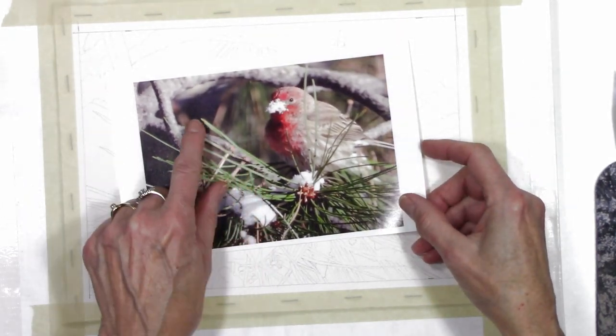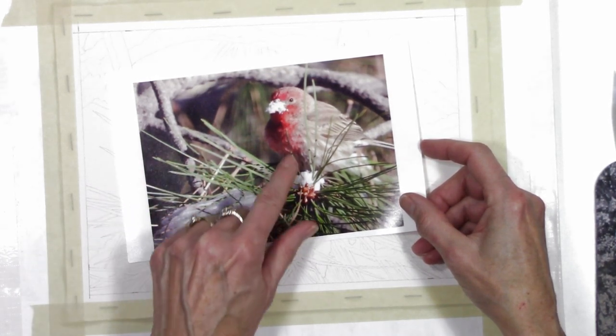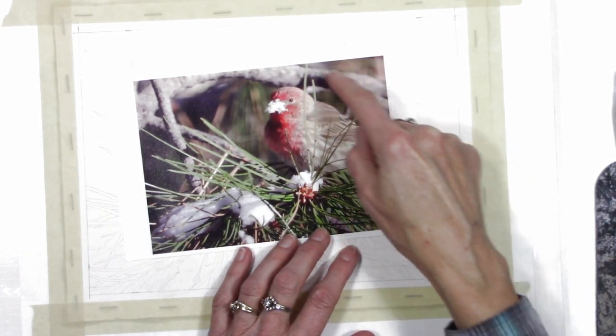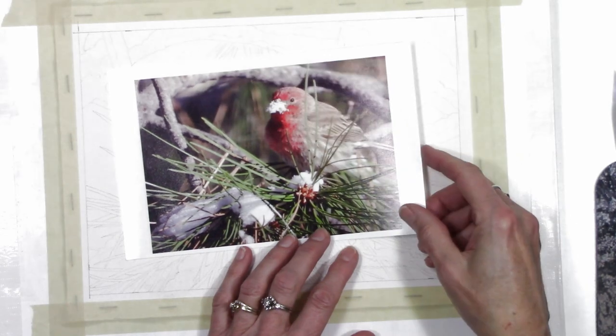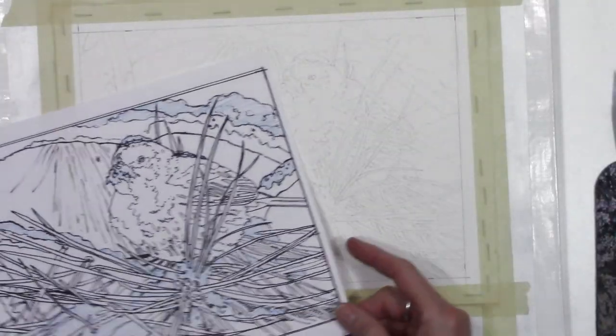You can see on this image that the pine needles in this area are very lit by sun, and the background is more blurred. The branches are softer edged back in here, but I can adjust those later. So for now, they are going to go in as hard edged masked areas, and then I will adjust them later in the painting.